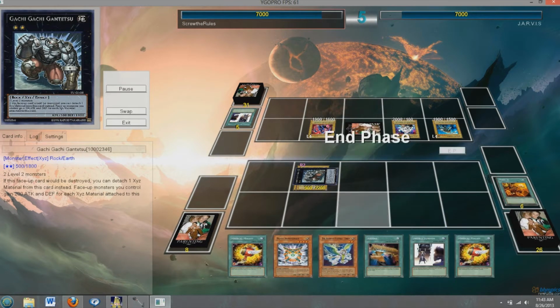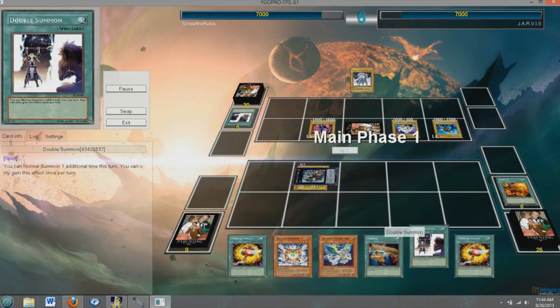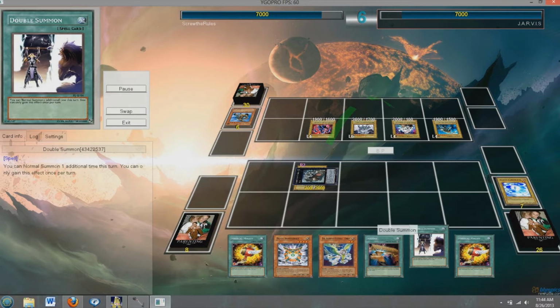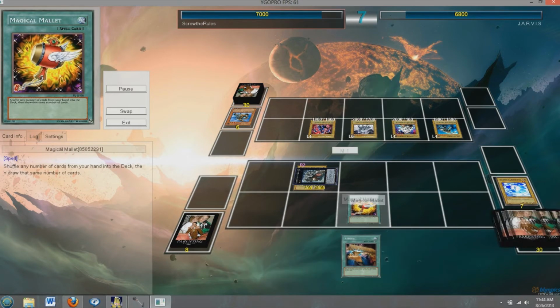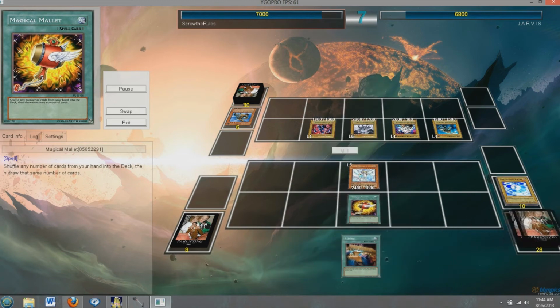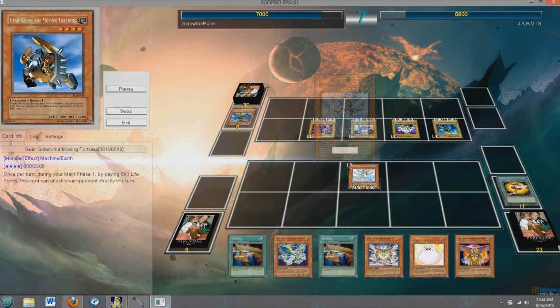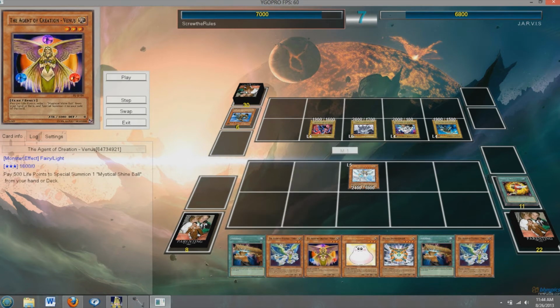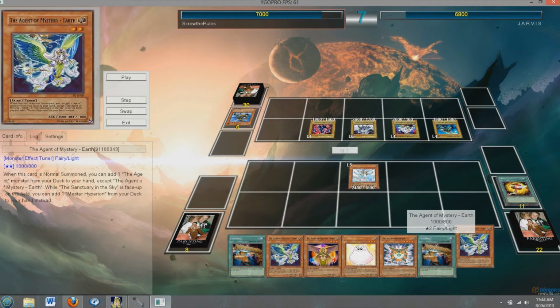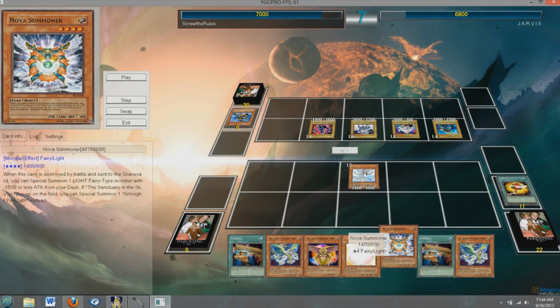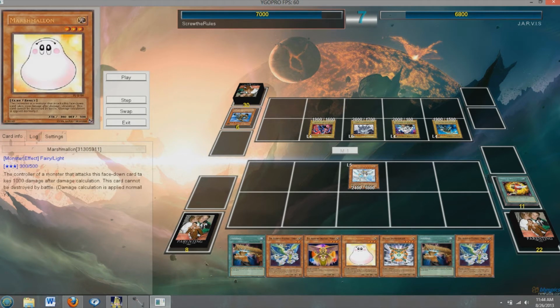So, yeah. And of course, you've got Double Summon right there, which is really good, because Double Summon and Slifer are the two dead cards that you're always going to draw into. Like, I mean, Magical Mallet, Reload, all those other spells, you can actually do something with them. But Double Summon and Slifer, really, you can't do anything. So anyway, as you can see, I started off Tethys' effect. I'm drawing into a whole bunch of cards. At this point, you can clearly see that you're going to win the duel. Why? You've got 7 cards in your hand and 2 reloads? Good chances that it's going to be very hard to stop you unless you just get the most unlucky draw after you activate the next reload.